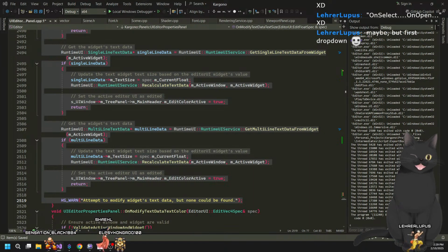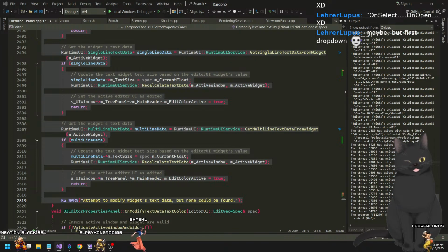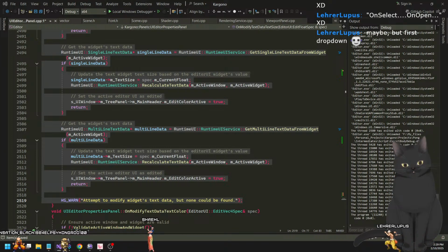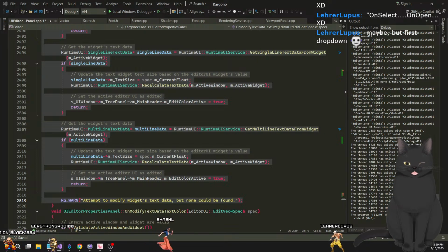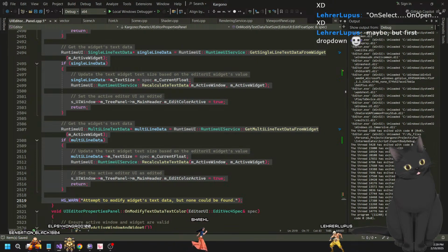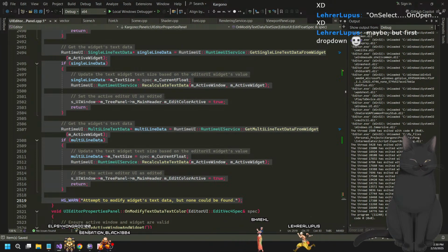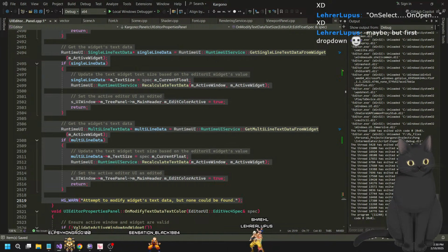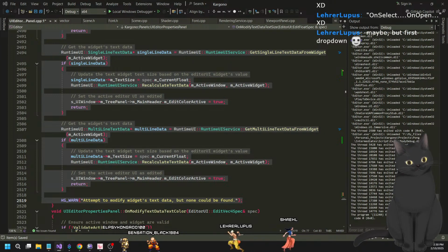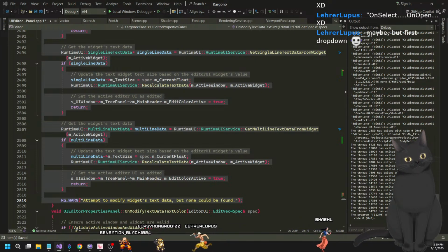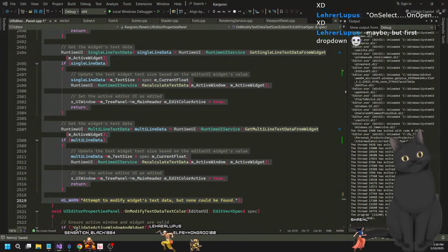Yeah, arguably you would just have one variable that specifies the text size, and then all of them would comply with it. But I've already made this abstraction with the single line text data, where it contains its own data. So I'm not going to mess with it. I'll just deal with it for now. One way I could abstract this is to make a function that modifies the text data of a generic widget, and based on the widget type, it would modify all of them. Then I wouldn't have to specify this extra function. Yeah, I might. I don't know.